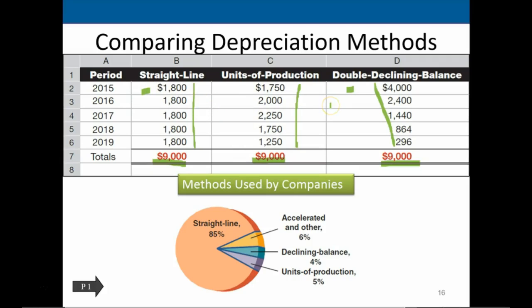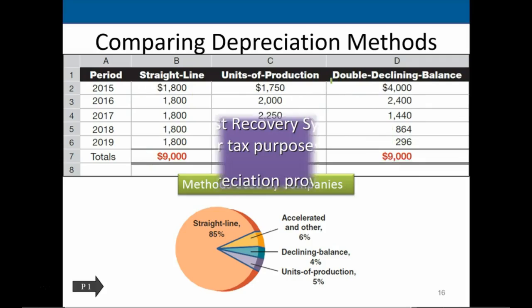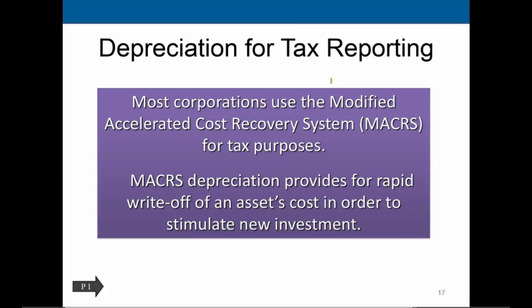And what that means in this case is that net income is going to be lower in year 1 and higher in year 5, where in this case it's going to be even throughout. When would we want net income lower in the front years? When we do taxes oftentimes. So double declining is useful for taxes. Taxes usually uses a form of double declining, which is the accelerated cost recovery system. So the actual tax code generally for the most part uses an accelerating method much of the time.